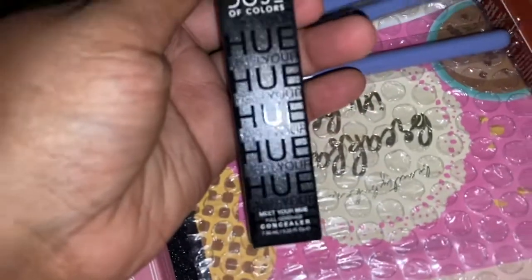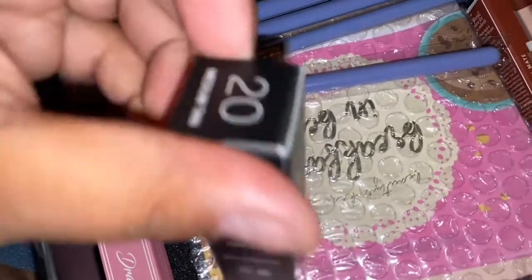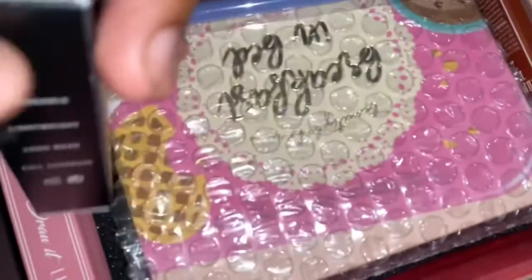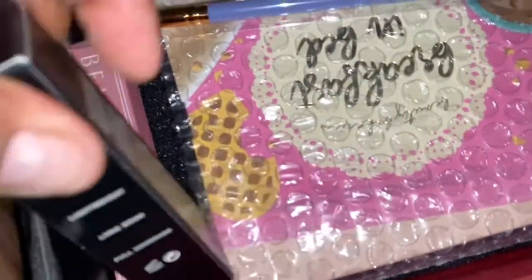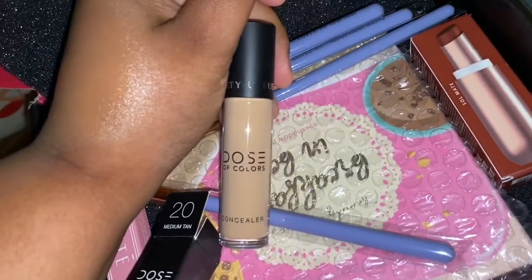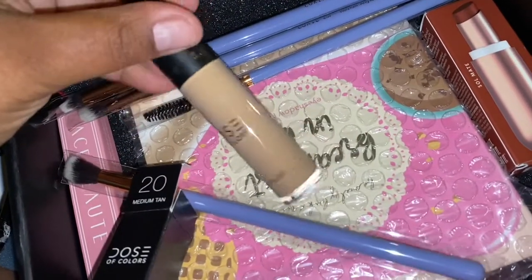Okay, and then you get, what is this? Dose of Color Meet Your Hue Concealer. Full coverage. How are they going to know medium tan? Oh, okay, medium tan. I'm like, how are they going to know what shade to send? I mean, but I don't mind. Like, if I get a pale concealer, I just use it to carve out my brows. Oh, this is decent. I mean, way too light for me, but it can be like highlighting or, like I said, carve out my brows. Should I swatch this?